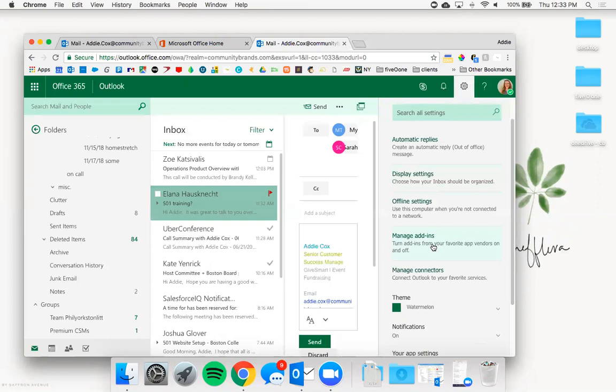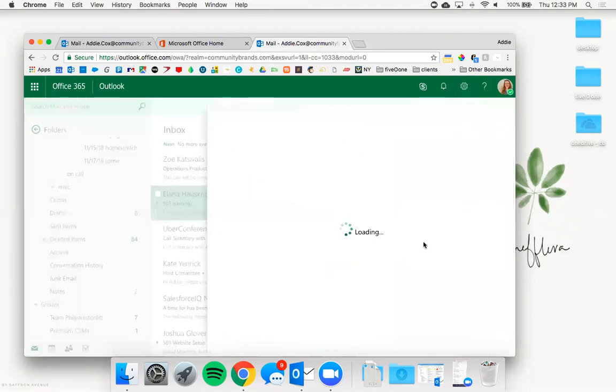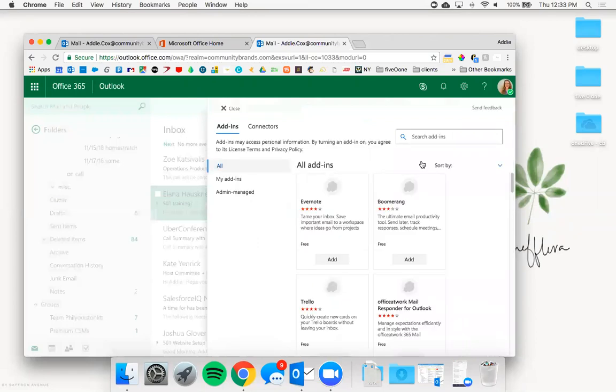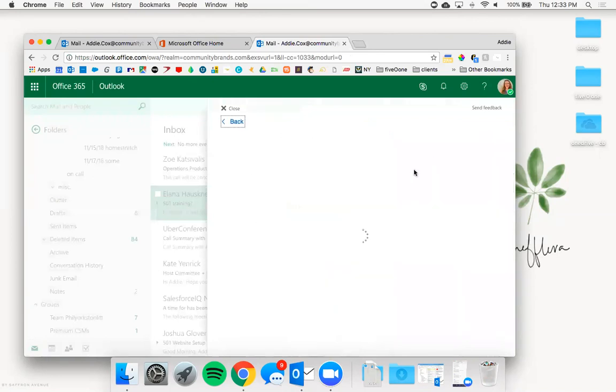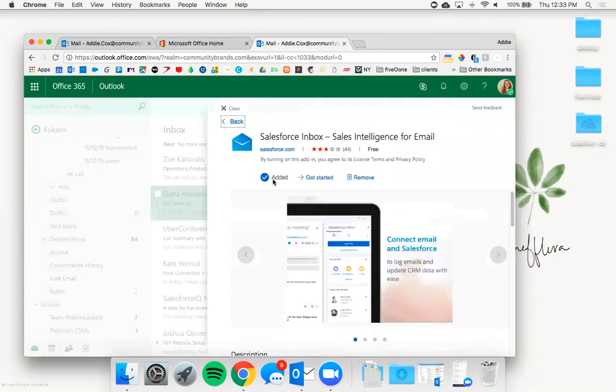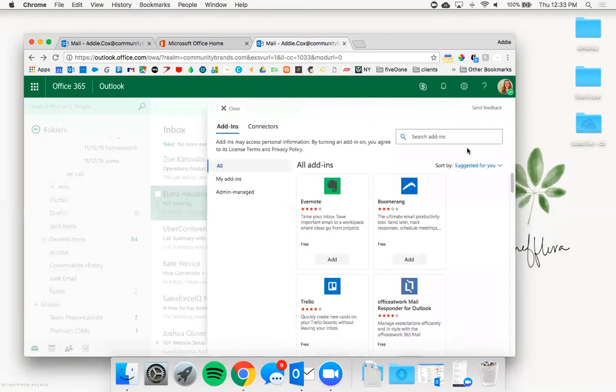If you do not have Salesforce Inbox added to your add-ins, you can go in there. It's very similar to the App Store on Chrome. Salesforce Inbox is the one you are looking for. There are a couple of different Salesforce options, but if you click on that one, right now it has it added for me, but I could always remove it and add it again if need be.